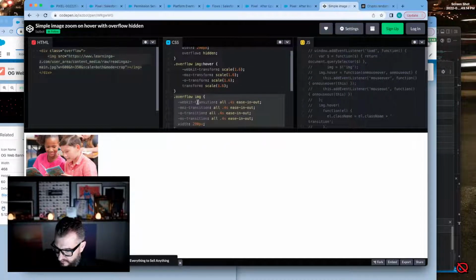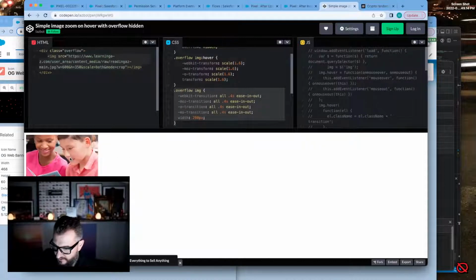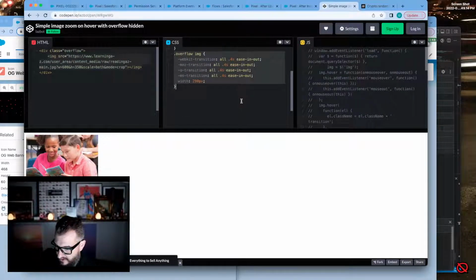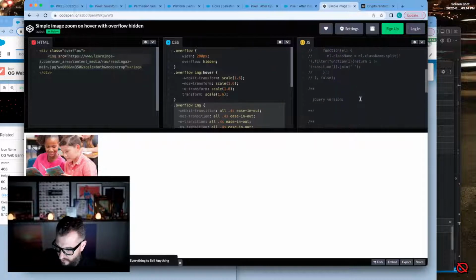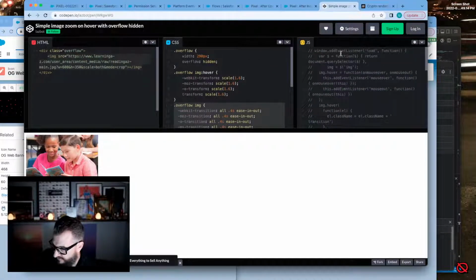And then when the image first renders or scales back down off of a hover, it scales to 290 height. It keeps the aspect ratio the same. I feel like this could work. Oh, I see. This is a jQuery version over to the side here, which maybe we won't need.